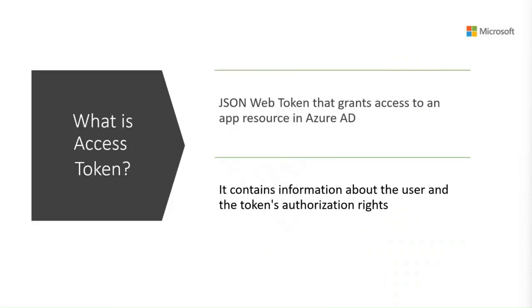Let's discuss access tokens. An access token is a string of characters that represents the authorization granted to the client application to access a protected resource on behalf of a user. It is typically a short-lived token and can be used to access the resource until it expires. An access token can be granted by an authorization server after the user authenticates and authorizes the client application.